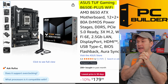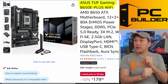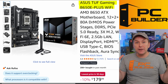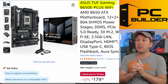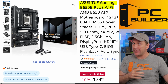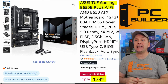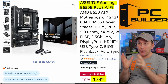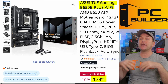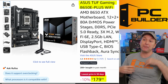Let's start off with a motherboard that I absolutely love. Earlier this year, I was calling the ASUS TUF B650-Plus, not the B650, the older version, the best value gaming motherboard for Ryzen that had the gaming features on it. Well, they've replaced that motherboard effectively. Not yet. You can still get that board out there, but for like $10 more, you can get this board, the B650E. It's basically a similar board, but they've upgraded not only to a PCIe Gen 5 GPU slot, two thumbs up there, but they've also upgraded the styling on the motherboard, and they've upgraded some of the other features as well. Let's punch through it.